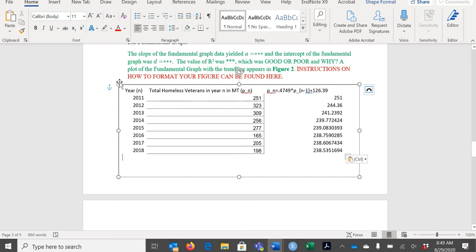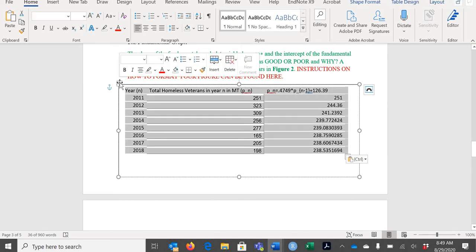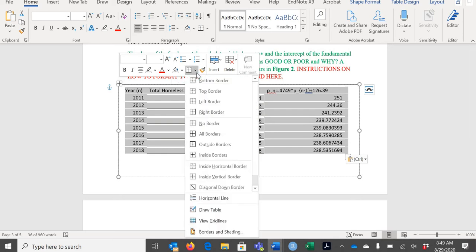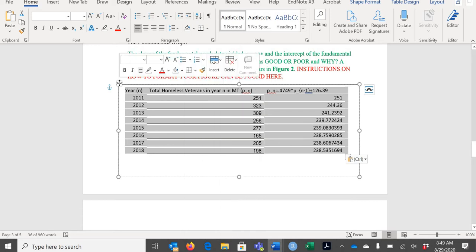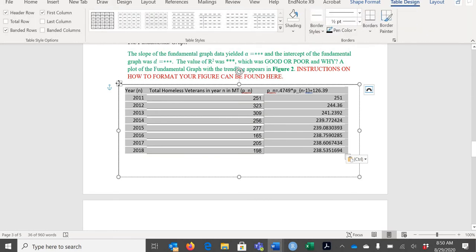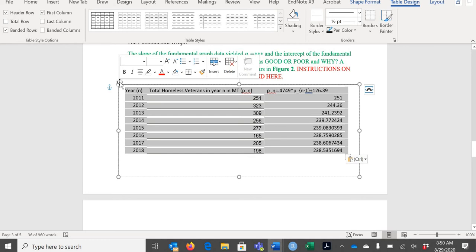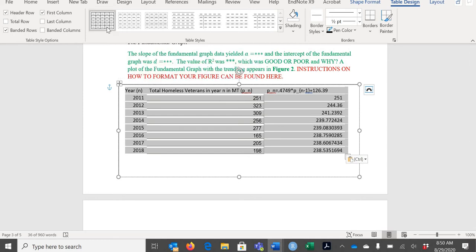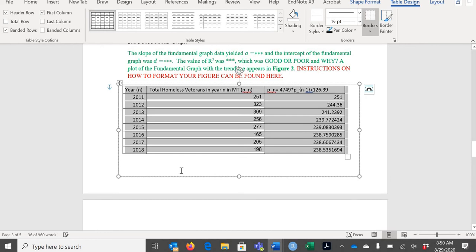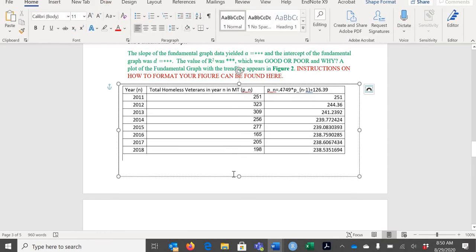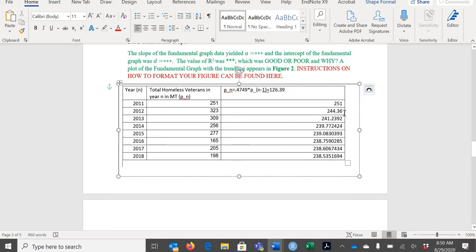Now, how do you make it look nice? The first thing is you'll want to have those borders show, the grid lines show. Otherwise, it's hard for you to maneuver things. So what you do is select that table. As soon as you click the cross up here, this window will pop up. My original window didn't, but I have it on top. So let me do it again so you can see it. Click, and this window will pop up. You can go right here or up here, it doesn't matter, and click that, and now all your grid lines show.